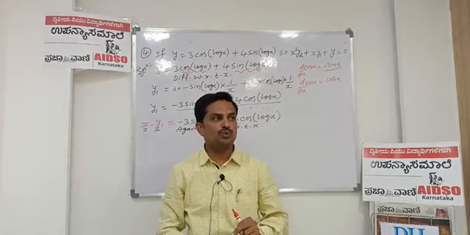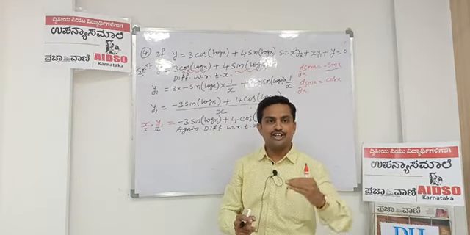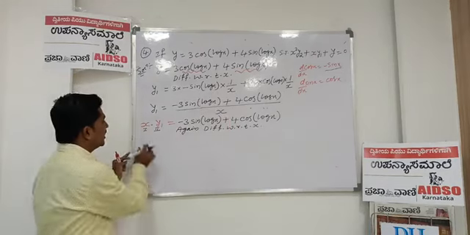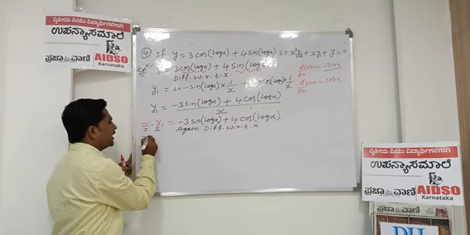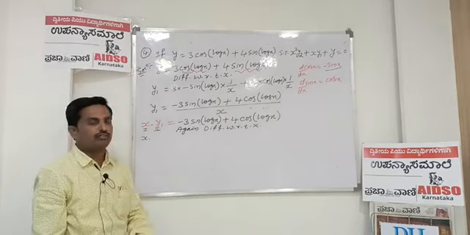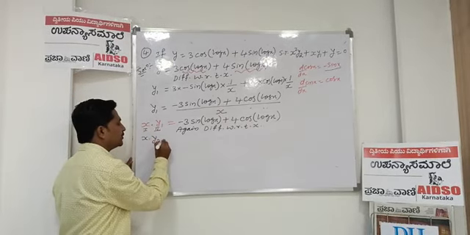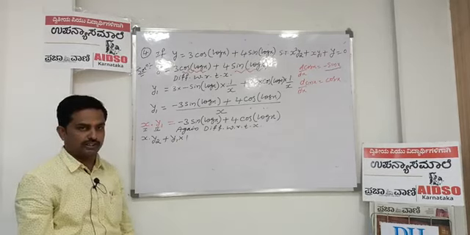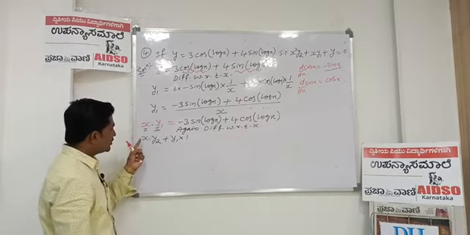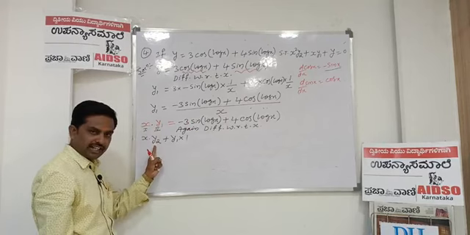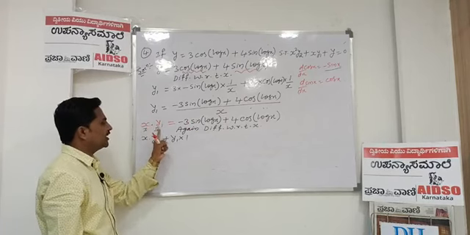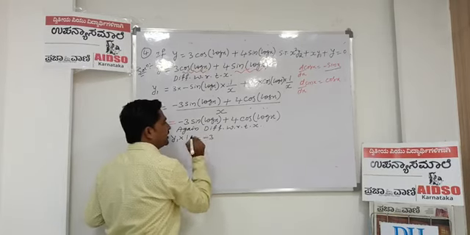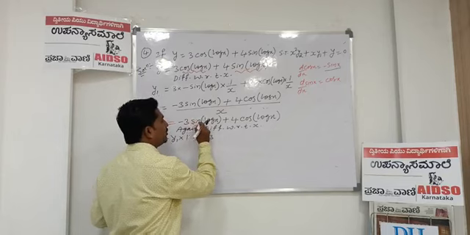In between the two functions, if there is a multiplication, which rule do we have to apply? Of course, it is nothing but the product rule. So it becomes x into derivative of y1. What is the derivative of y1? It is y2 plus y1 into derivative of x, which is nothing but 1. Here, once again I am repeating: first function into derivative of second function plus second function into derivative of first function is equal to minus 3 into, again now, sine of log x.